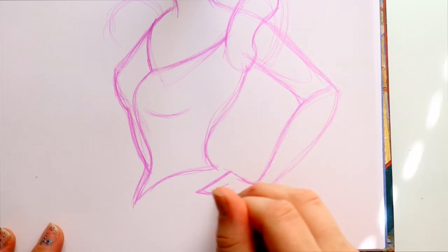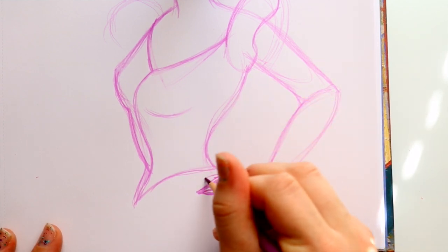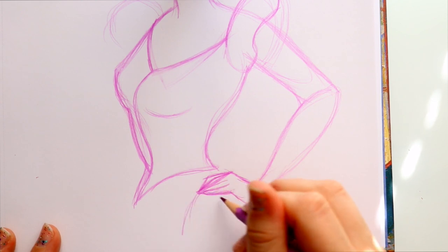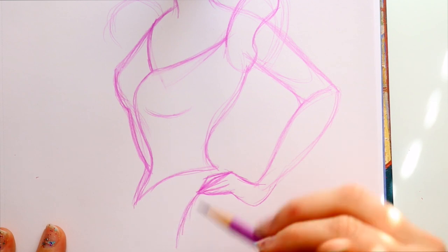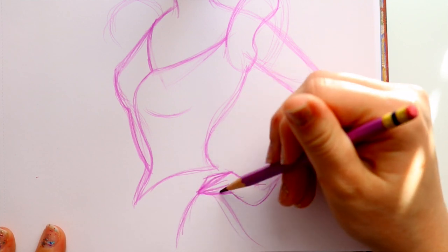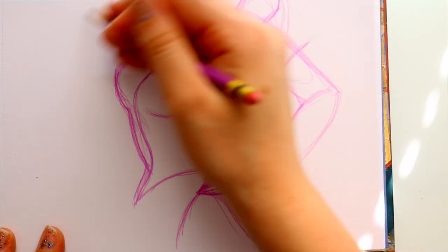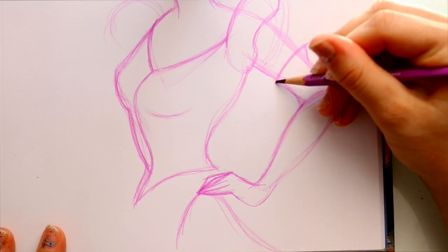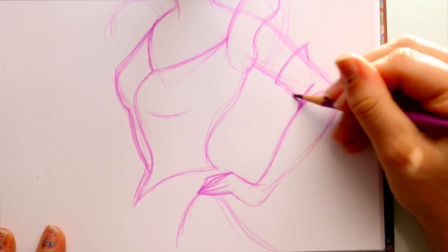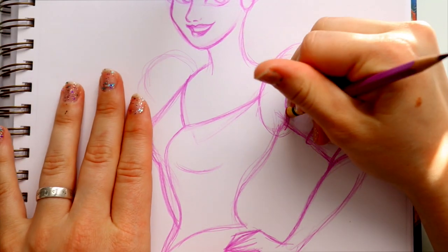Her hands are pretty easy — to simplify it a little bit, I'm going to only define her pinky, her ring finger, her middle finger, and then her pointer finger in the middle because it will be clasping onto a piece of her dress. To draw that piece of dress, just bring up this piece here and then a piece over here right in between her fingertips, so it looks like she's clasping onto part of her dress. She has gloves on, so this is the only part of skin we see here. To make it look like she has gloves, bring out each side of the glove and make it look more like cloth creases as opposed to skin creases. This swoops underneath her arm and the poofy sleeve should look like it's going on top.